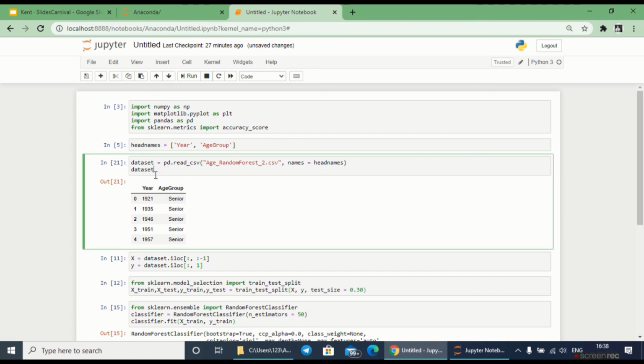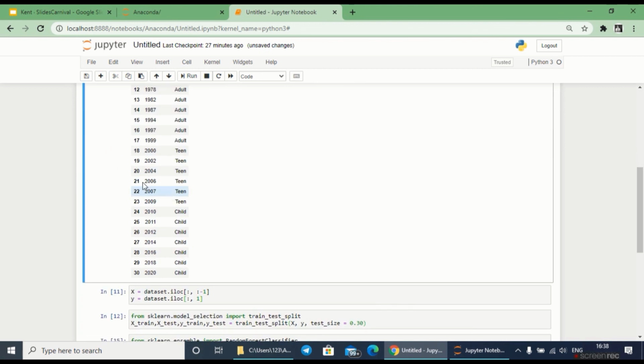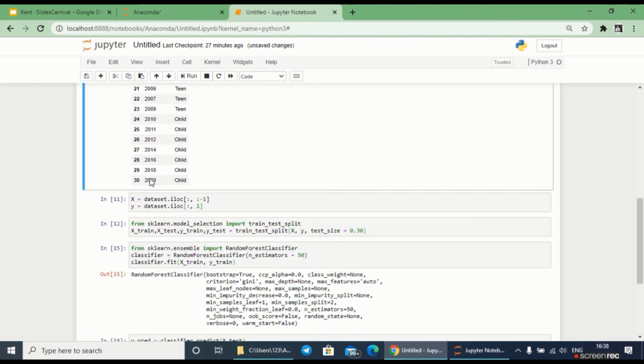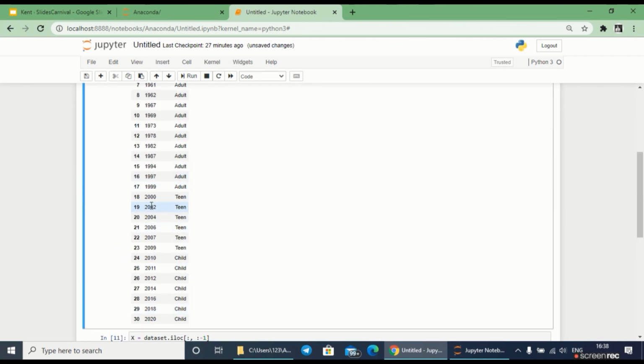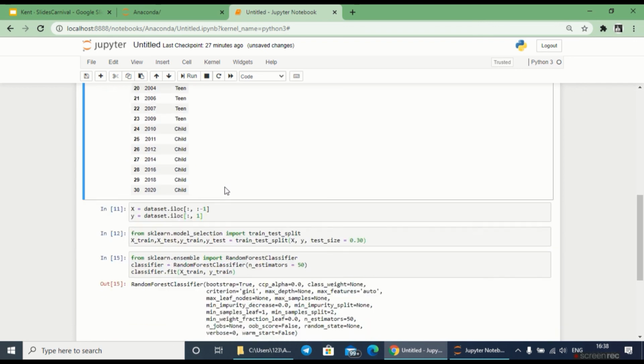So let's check in the dataset for the year 1995. Here you can see that 1995 lies between these two, so it has to be adult.